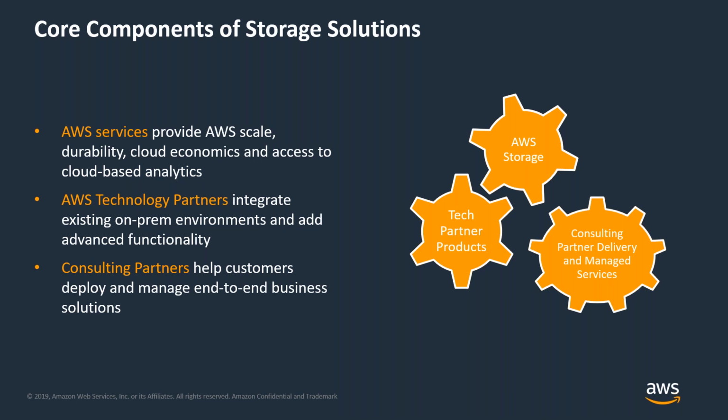In addition to the services that AWS offers, AWS technology partners are able to integrate either their existing on-premises solutions or build new solutions on top of AWS, utilizing the AWS services to add additional advanced functionality. And lastly, consulting partners complete the puzzle by utilizing both AWS services as well as technology partner solutions to help customers both deploy and manage their end-to-end business solutions.